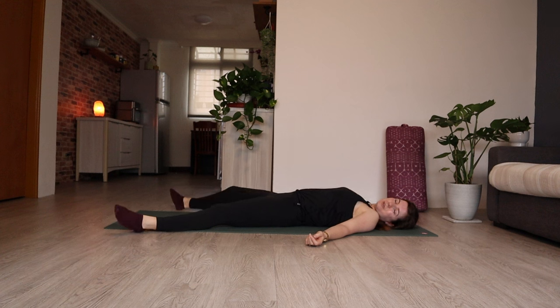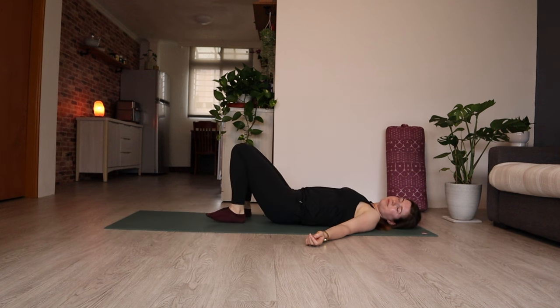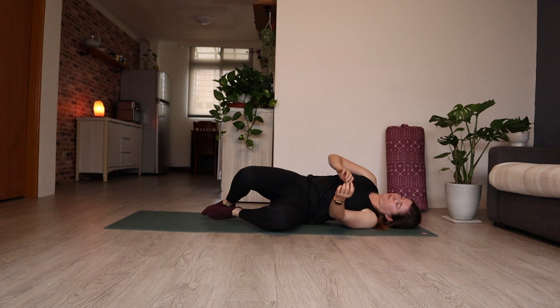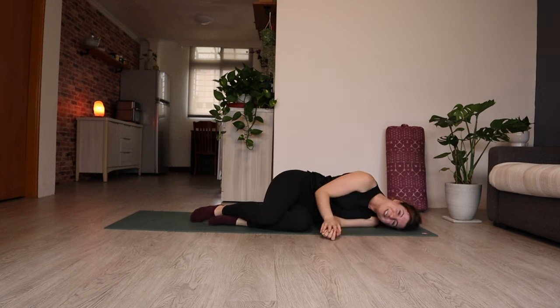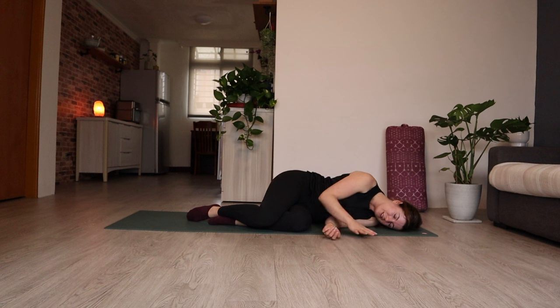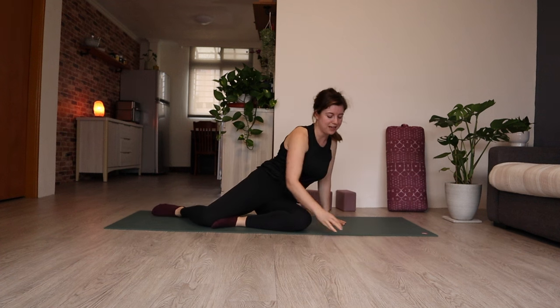And for now, you can roll over onto your right side. Maybe finding a little fetal position for a few breaths. And then you can slowly push yourself back up into a seat on your mat.